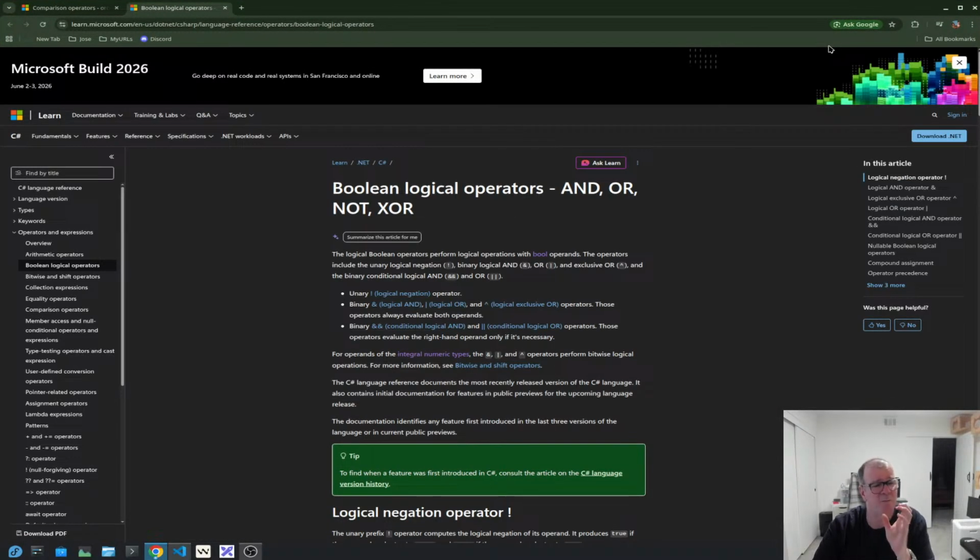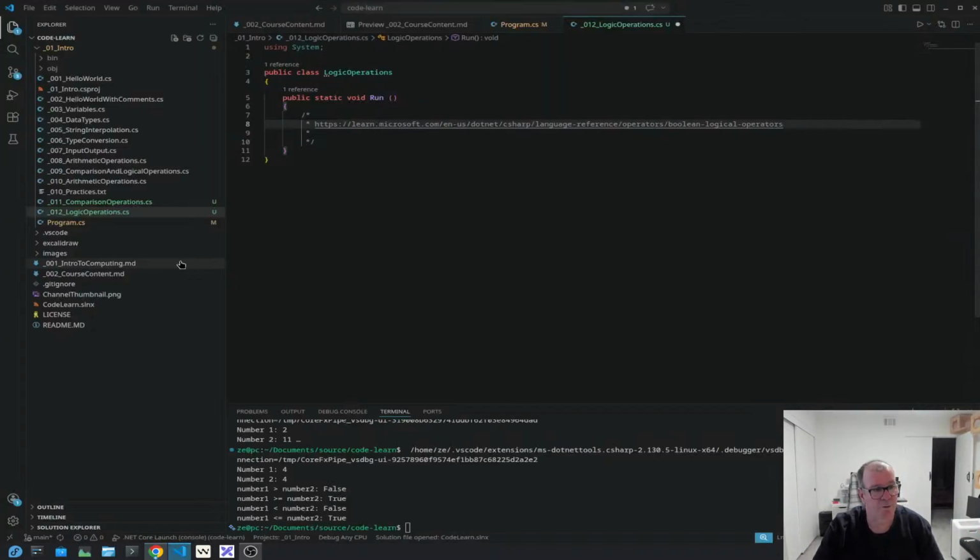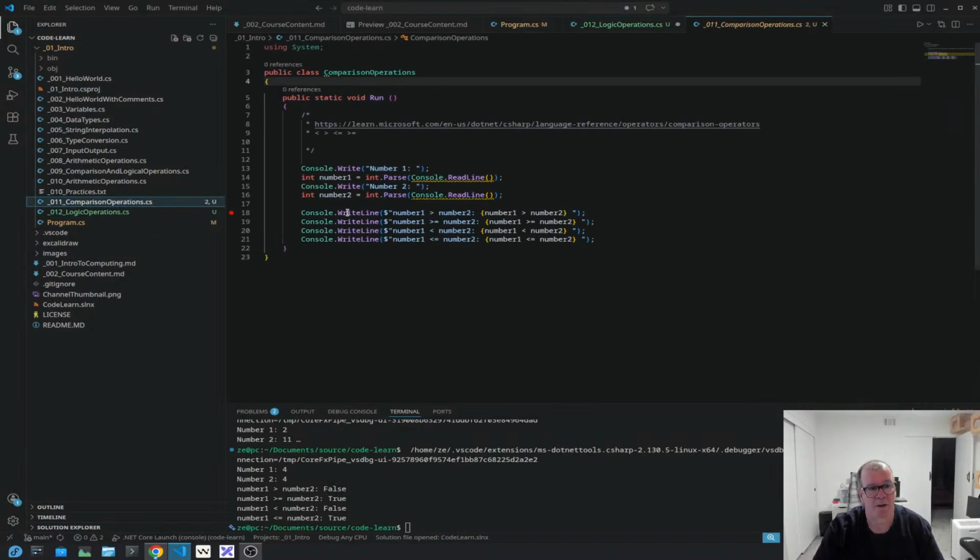This is a little bit more complicated. There is one thing that has to be clear, but basically the operations are and, or, and not. Not is the negative. And and or are used to combine relations. Because in the first example, we saw something like this: one number greater than other.